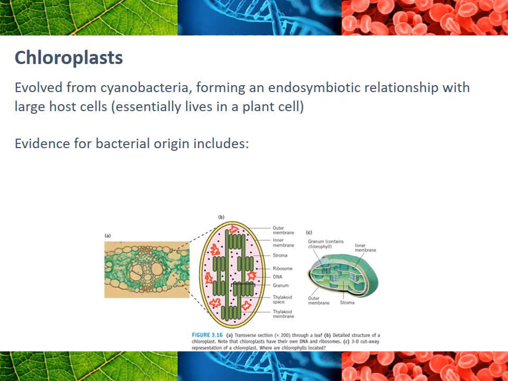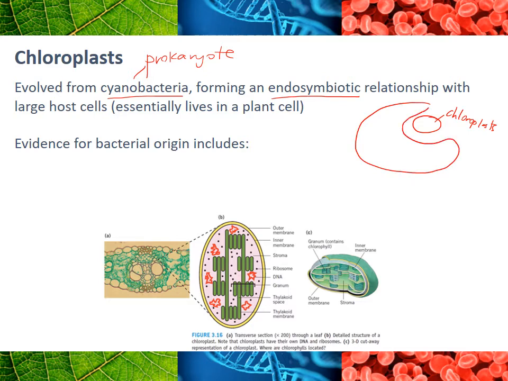Okay, you do need to know that chloroplasts are believed to have originated from a type of cyanobacteria. So they evolved from actually being a prokaryote themselves. And they formed an endosymbiotic relationship with a larger host cell. So basically what this means is, a really long time ago, chloroplasts were their own structure. They were actually a type of bacteria. And then at some point, they were engulfed by a larger eukaryotic cell. Okay, until eventually we now have the eukaryotic cell with the chloroplast, which was originally a prokaryote, inside it.